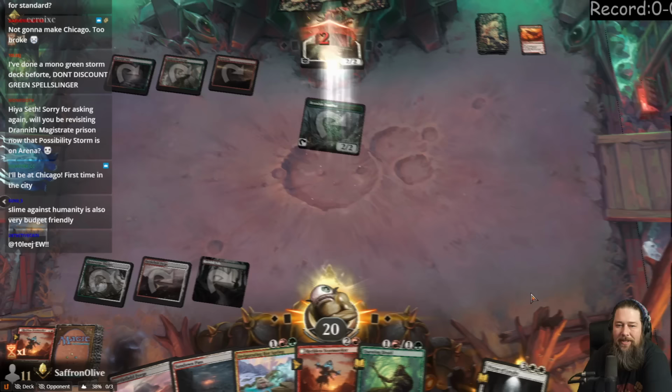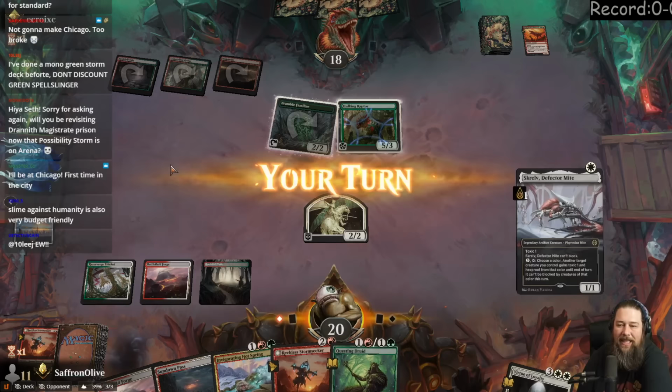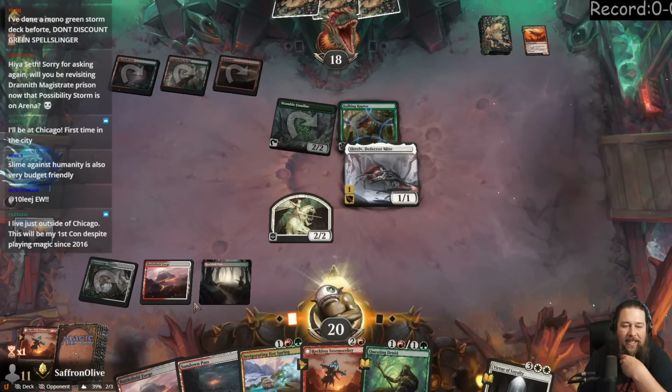Boom, hit ya. Slime Against Humanity is also very budget-friendly. Sort of. It is on Arena, but it's not actually budget-friendly in paper. In paper, Slime Against Humanity itself is like $4 a piece or something absurd.